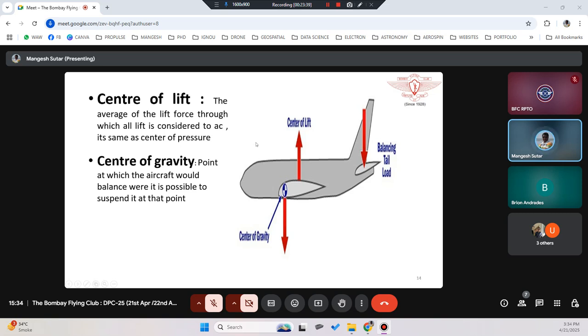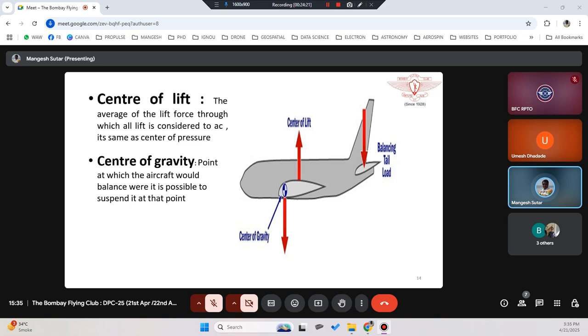Now, if you see the aircraft, I think Umesh can answer this question. When you make an aero model of an aircraft, where is your center of gravity? And why do we make the center of gravity further to the center of lift? What is the terminology for defining the center of gravity to be a little bit ahead of the center of lift? Any idea? Umesh, have you seen this?